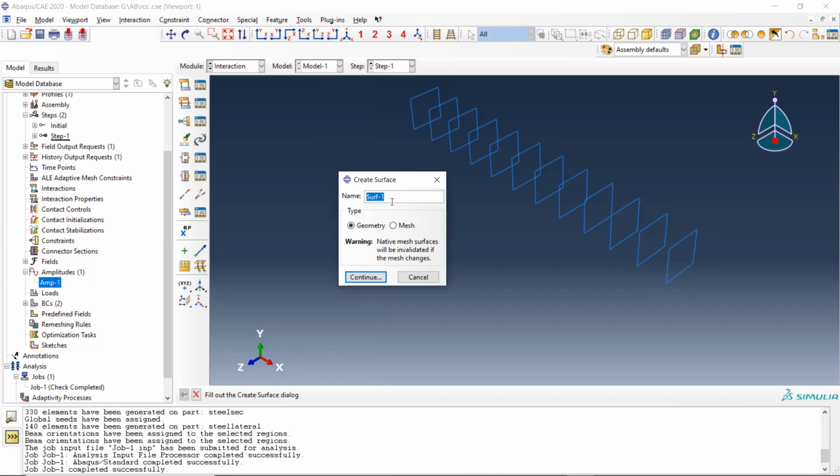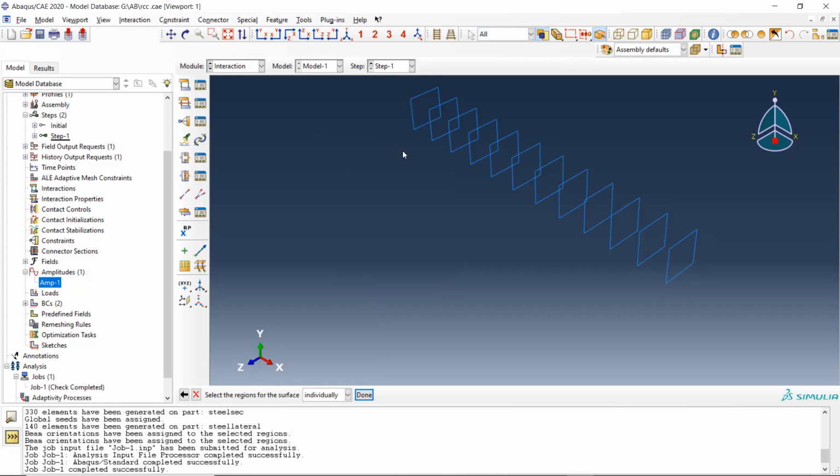That steel lateral, whatever you want. Name that also. What is the section name that you have given? The same name you can give. Steel lateral. And these stirrups. Okay, fine. Click on continue.